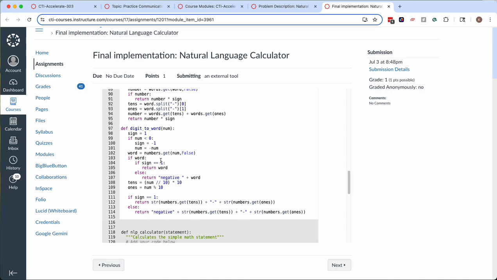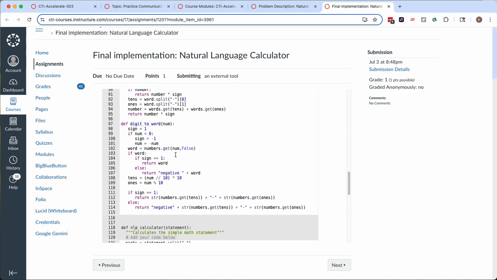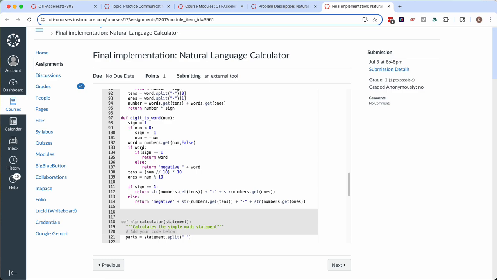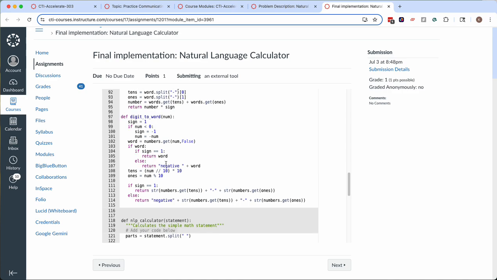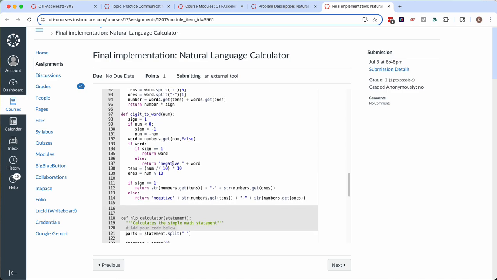Then we check if the word is in our previously defined dictionary, and if it is, we check if the sign is positive, then we return the word. Otherwise, we make sure that we return negative with the word.